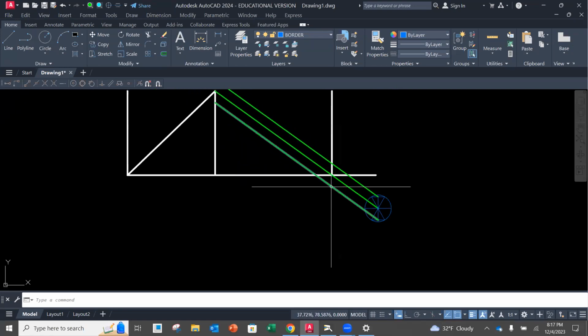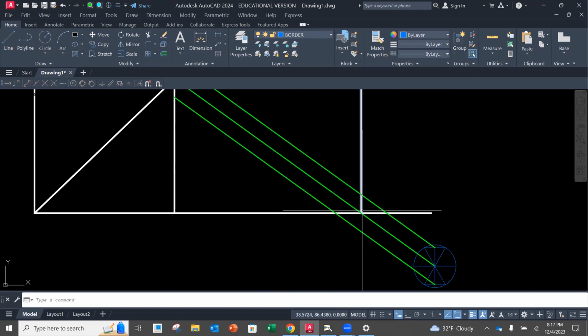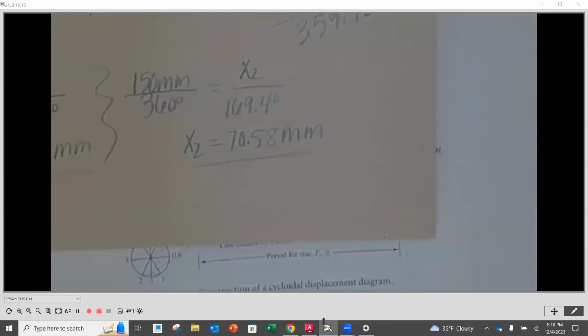Now, since I have 6 divisions around my circle, I need to divide this length right here into 6 equal segments. So I need to measure that again. I think my paper fell down. The measurement of that distance was 70.58 millimeters.